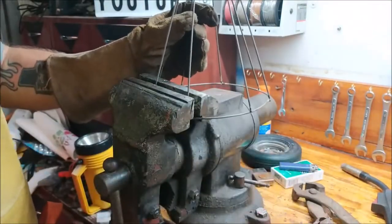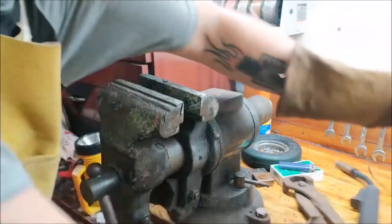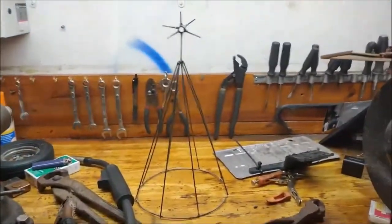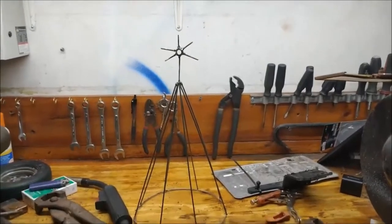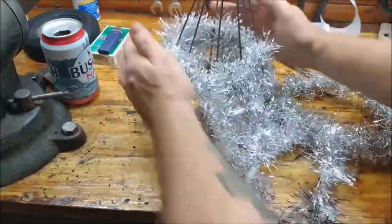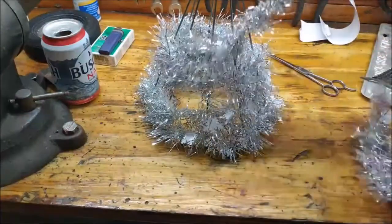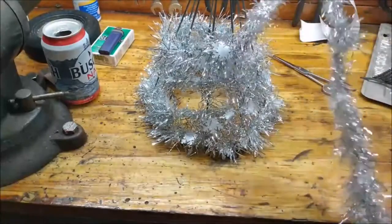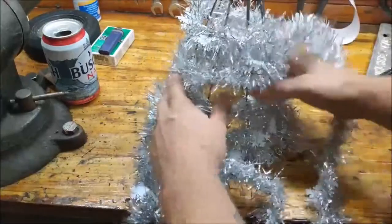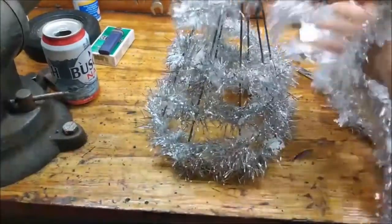Set this down on the bench. There's our Christmas tree. Like I said, if I had the hot glue, it'd take longer, but it would look nicer. Get the idea.